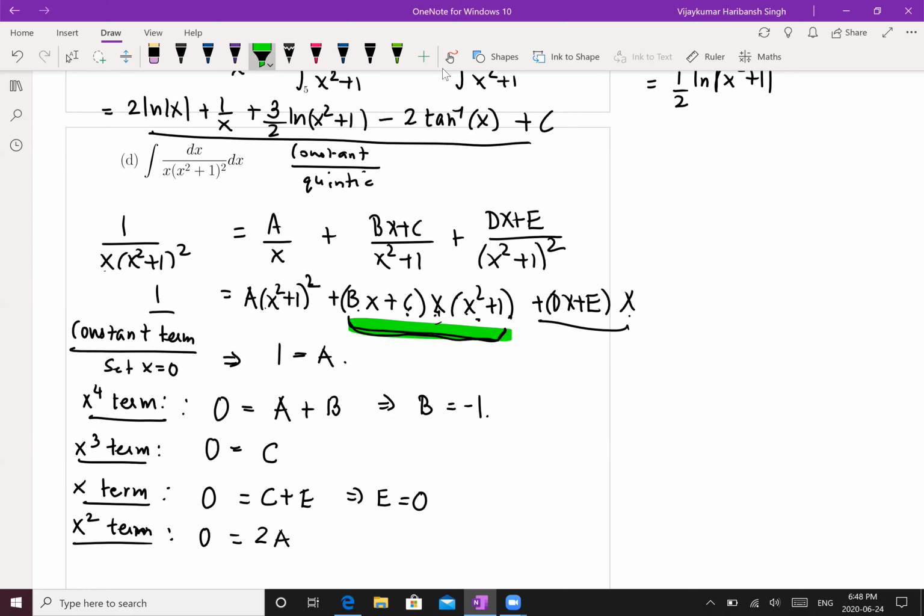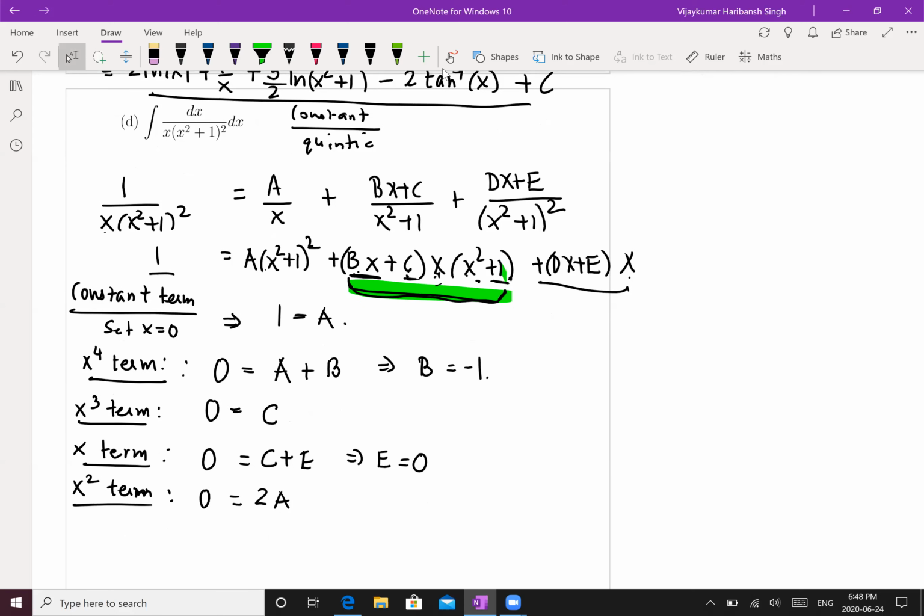Can I get an x squared term here in this piece here? And the answer is yes. If I multiply b with x and 1, the only way I can get x squared is to multiply this guy with this guy with this guy, and that's the only way out. So what do I get? This will give me plus b. And is there a way to get x squared here? Yes, when I multiply this x with this dx. So what will I get in that case? I get plus d. So from here, we can make out that a is 1, b is -1.